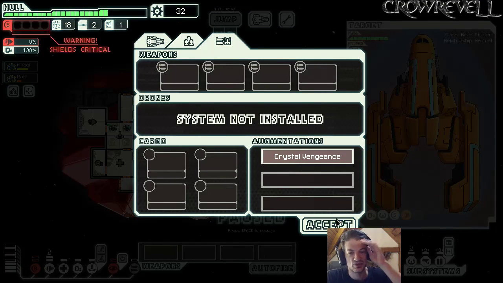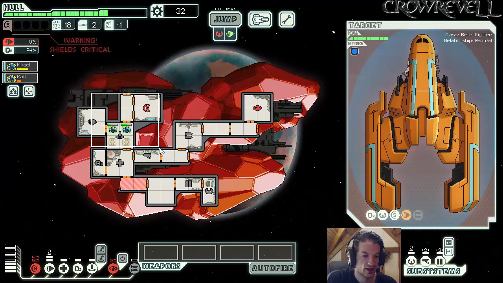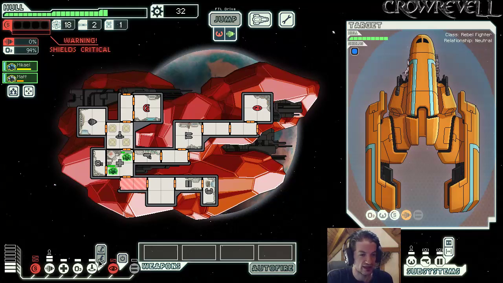Crystal Vengeance has a 10% chance of a piece breaking off and hitting the enemy ship. And it just happened to hit the room with our one crystal crew member in it. Wow. So, first off, I totally forgot I don't have a clone bay, which was stupid. And then I actually came up with a really good solution, is just to use the lockdown to save that crew member and been okay, but they got hit by the Crystal Vengeance.